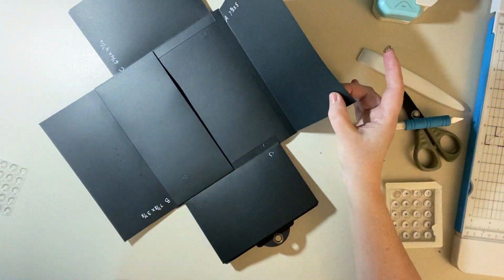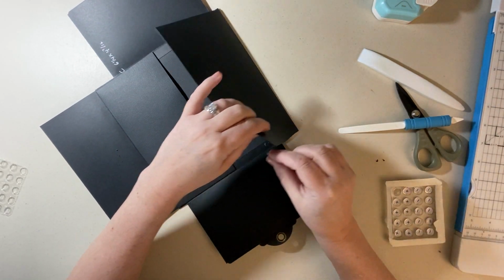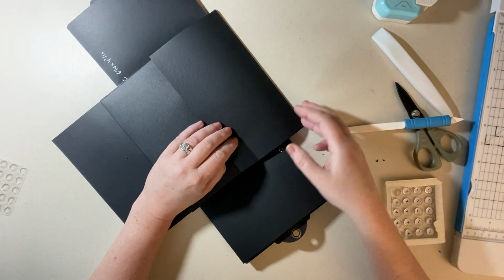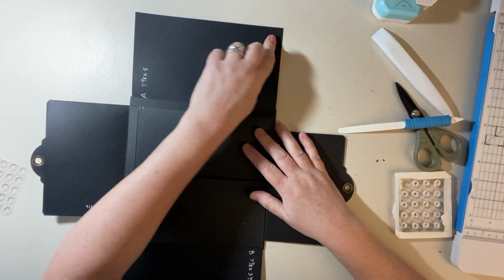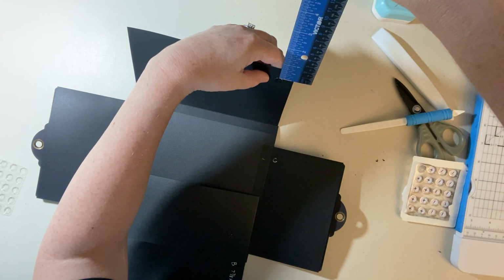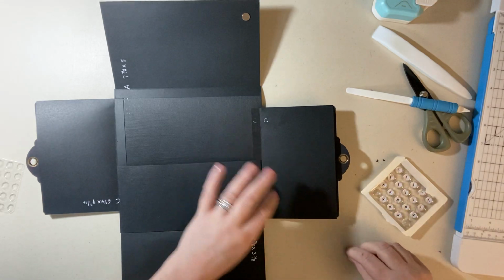If I put it right up in the corner where I usually do, it would land right there. I just don't want that. I want it to land a little bit above. So I'm gonna put it a little lower than normal. Let's see, right around here. Let me test that first before I tape it down. Yes. So right about here, it'll land above my pocket. And that's about 5/8 of an inch down. Or you can just do what I just did and eyeball it and make sure it doesn't land right there.